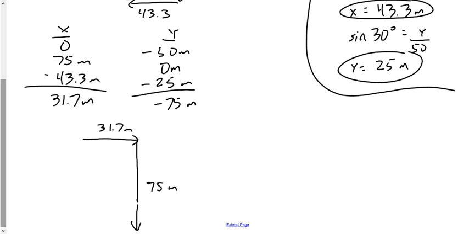Vectors need to be drawn head to tail, except for the resultant vector, which is the sum of all the vectors, which is always drawn from start to finish. Sometimes I draw that as another color. Sometimes I might choose to draw it as a dotted line. You don't even have to draw it as a dotted or different color. It can be just a solid black line. But in the end, it's kind of useful to make it look a little bit different so that it's easier to see that it's the resultant or the sum of those vectors.